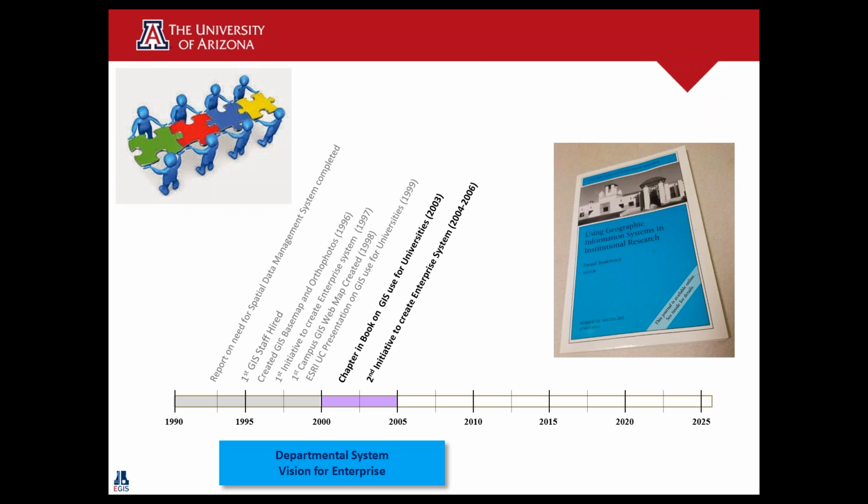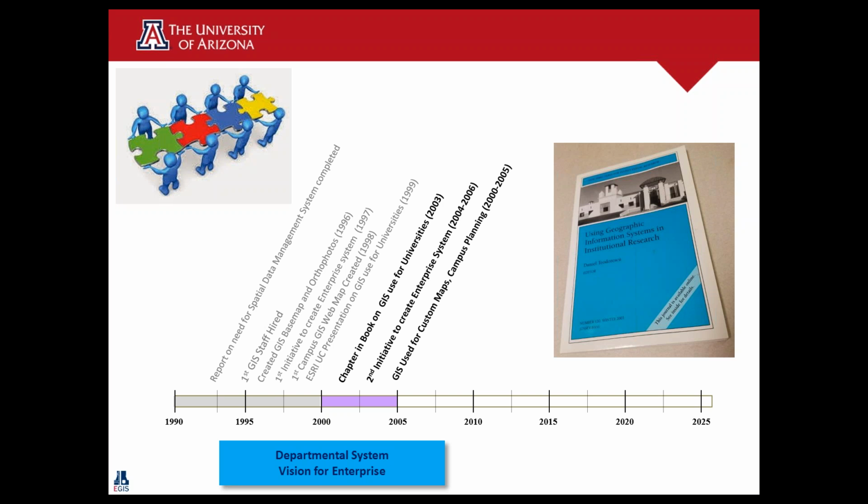An outgrowth of writing this chapter was renewed interest in creating an enterprise system, so this led to the second major initiative, roughly from 2004 to 2006. But again, significant inventory and assessment occurred. Committees were formed, proposals created, and so forth. And like the first initiative, we tried to get organizational buy-in, build consensus, develop a cross-departmental vision, and so forth. More of a top-down approach. And similar to the first initiative, energy eventually waned due to staff changes, departmental territory issues, and lack of appropriate champions.